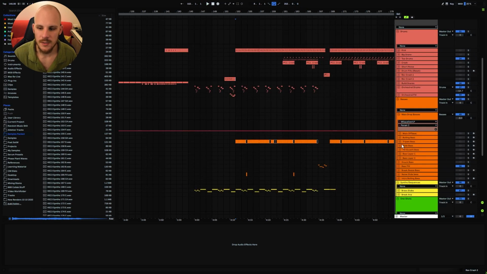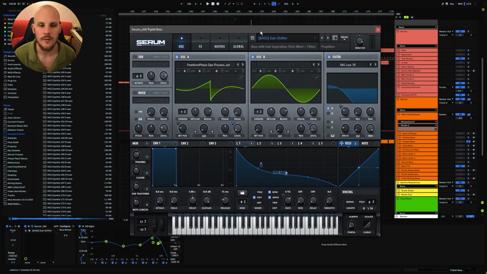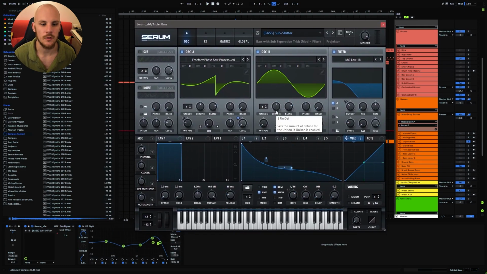Then we go into our triplet section. As you can see, we have a different bass line for this. This is just your standard kind of triplet bass. This is again coming from one of the presets that I'm currently working on for the pack. And in this case, what I've done is I've just taken one of the standard presets that I personally also like to use in my own productions and just make sure that the note length is set in a way that it is a triplet note, a 1/8 triplet note, as opposed to your standard 16th note.